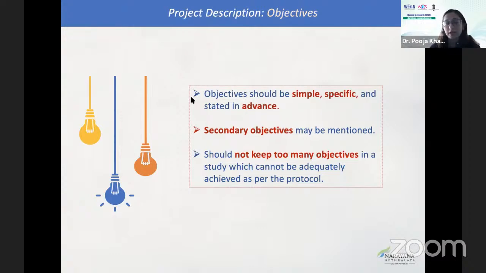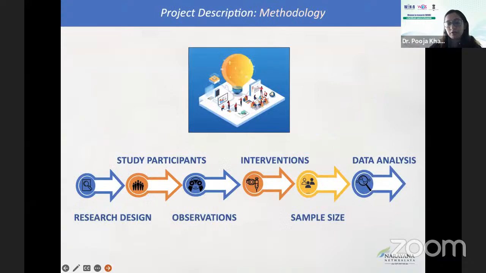Don't try to put too many objectives in a study which cannot be adequately achieved as per the protocol, because otherwise you'll have a problem in the ethics committee. So you need to have primary and secondary objectives, but simple, specific, and not too vague. Then the next thing, you need to have a methodology.